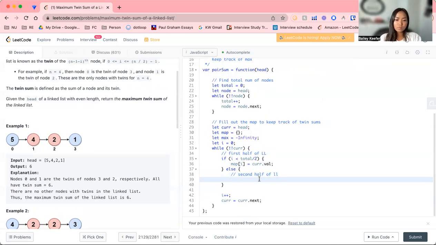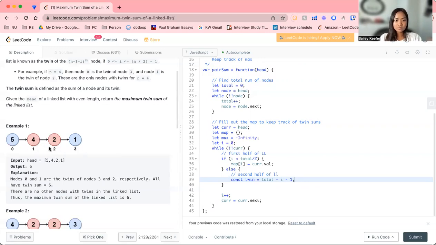Then what we're going to do in this case is let's find the twin. So the twin is going to be equal to the total number of nodes, and then minus the index that we're on right now, and then -1. So let's look at this first example here.